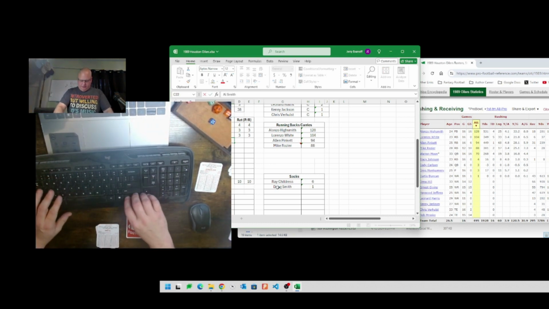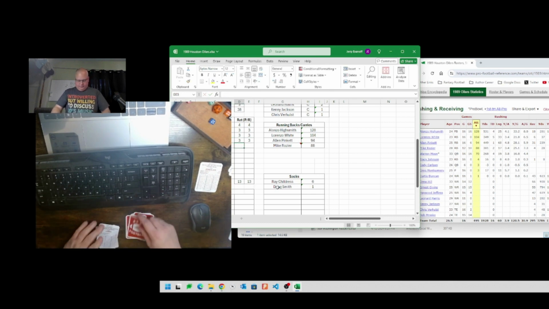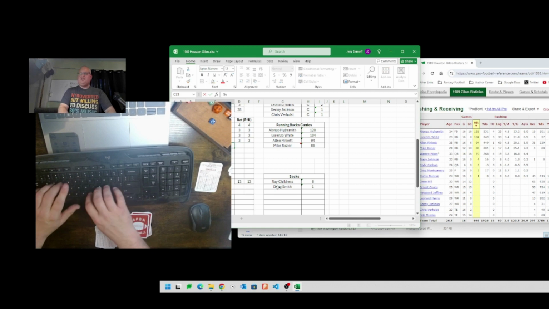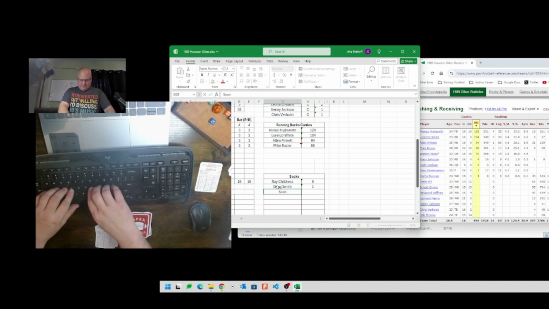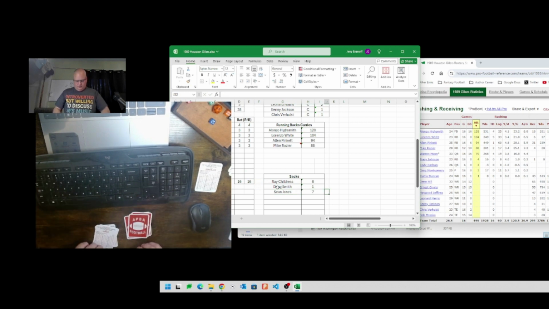Al Smith, he's the same. He has nothing. So 3-3. Sean Jones, didn't he play for somebody else? The Rams, maybe? 3-3, and he has a QS. Wow, he has a QS sack rating of 7. Boy, they got some good defensive ends. Sean Jones was a 7.